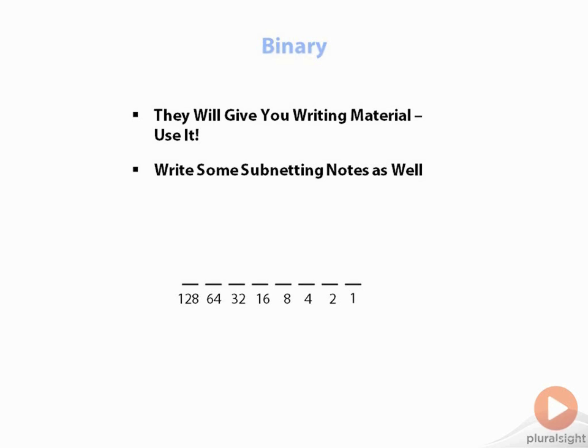If you write yourself some notes for binary conversion and subnetting, you can save yourself some time to put towards other questions. If you do this, none of the subnetting or binary questions should take any more than 30 seconds to complete. This means for each one, you add 50 seconds or more to the clock to put towards other questions.